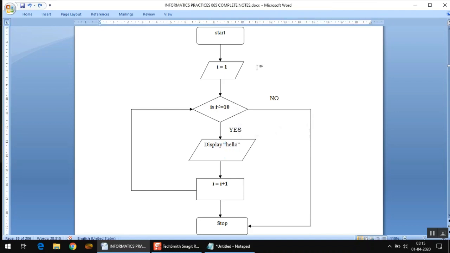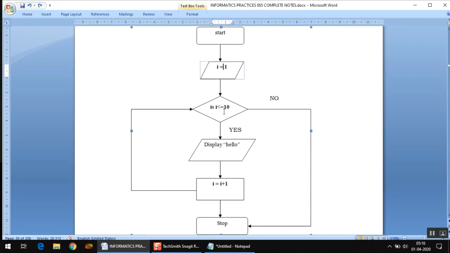To understand this concept from the beginning, there are 3 things important in the proper execution of a loop. The first thing is called initialization, as you can see here. Initialization means giving a start value to a variable which is supposed to control the loop. The second thing is the condition. The condition decides whether the entry inside the loop should be allowed or not. If the condition is true, we go inside the loop and do whatever we want, and if the condition is false, we are not going to enter.